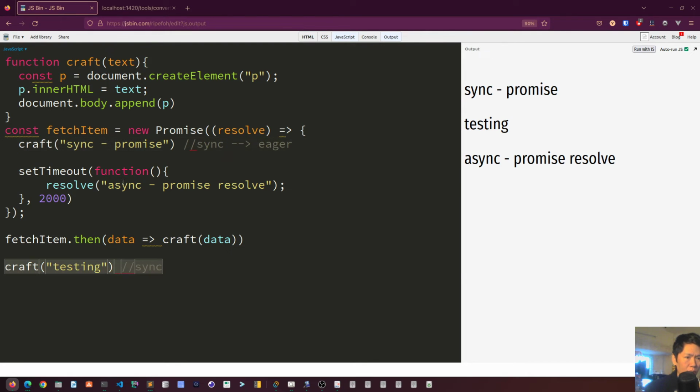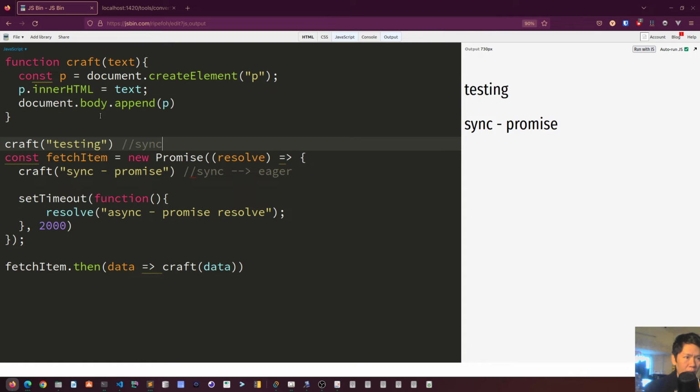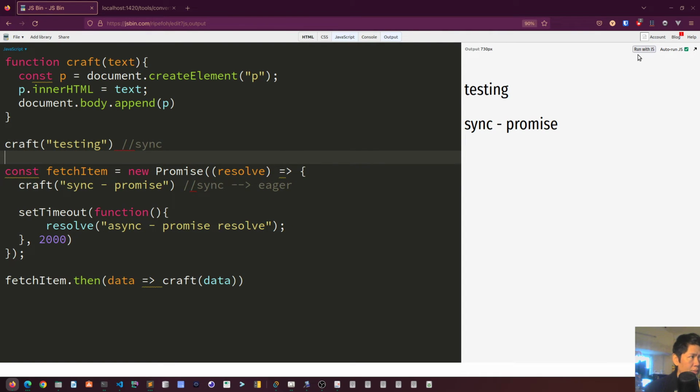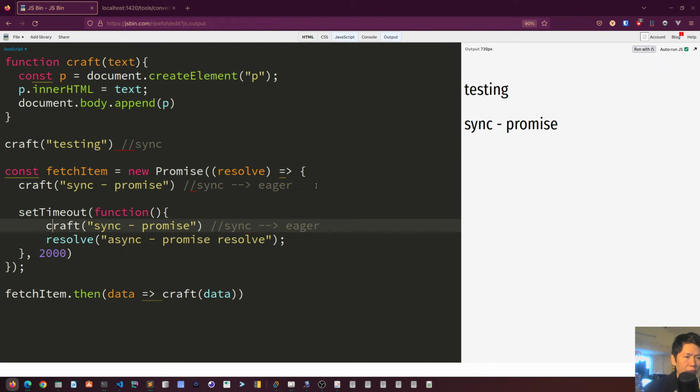If we move this one to the top of the code, we see it's going to print out first, and then we get sync promised second, and the last one is async promised result. Okay, so what if I keep adding more here, that is a little bit different.